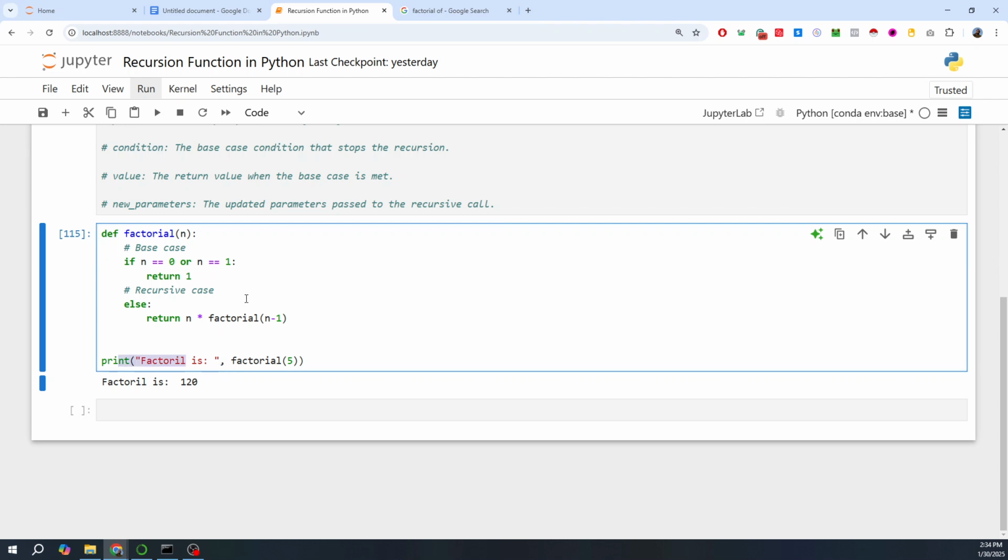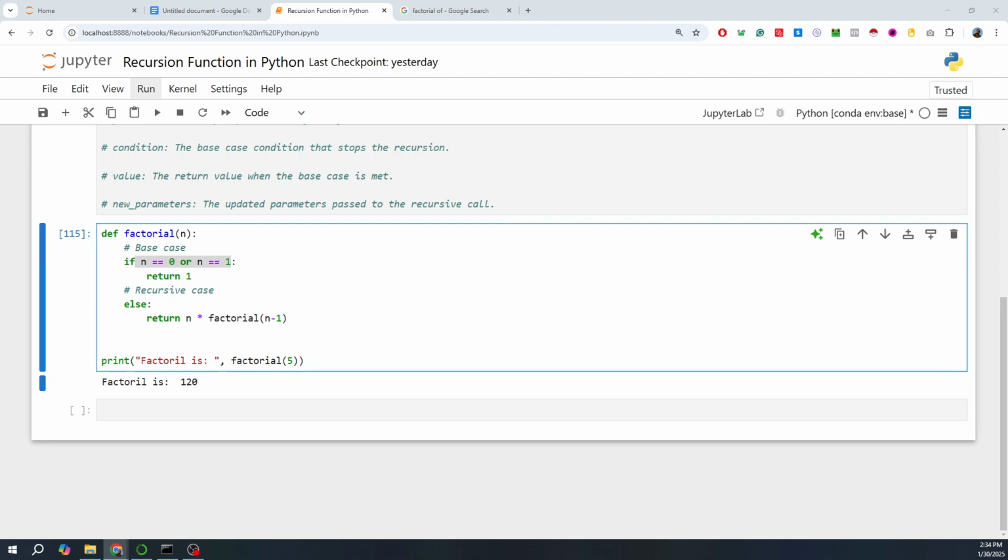So it will keep recursing here again, until the base condition is proven true.